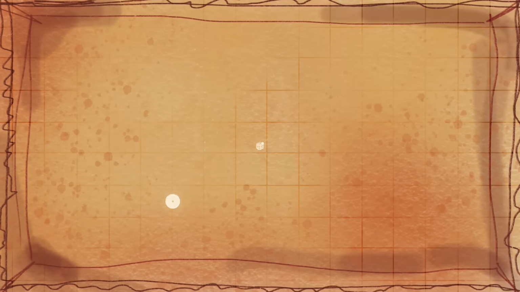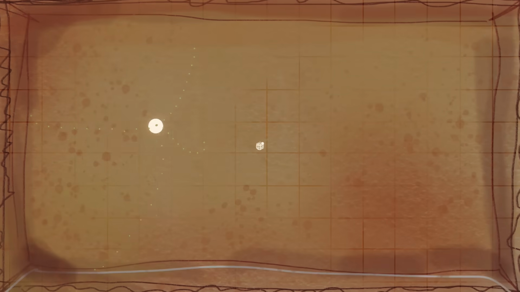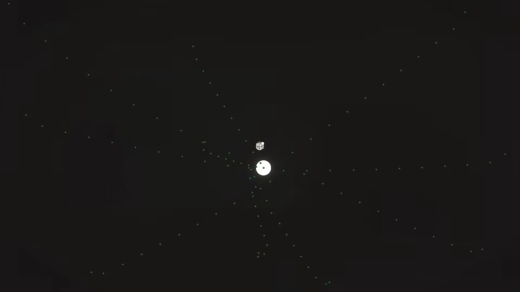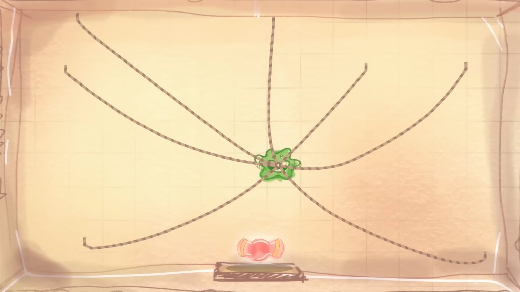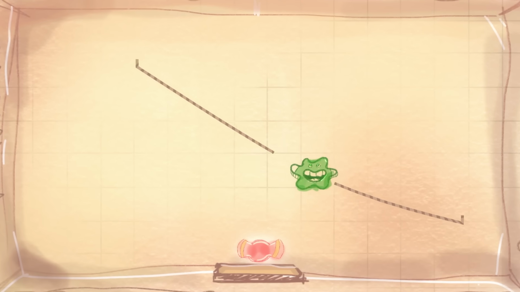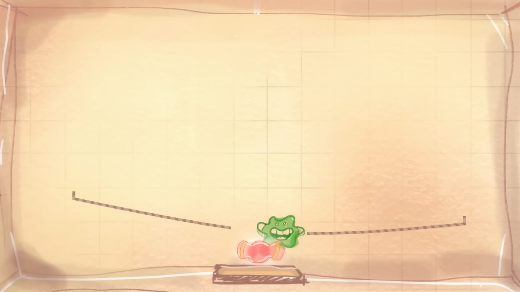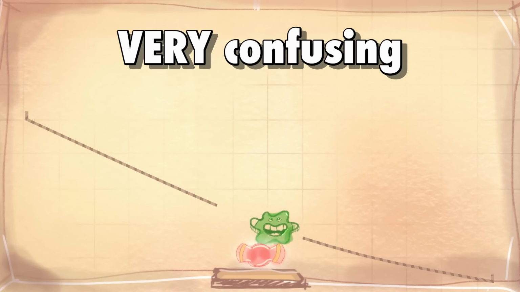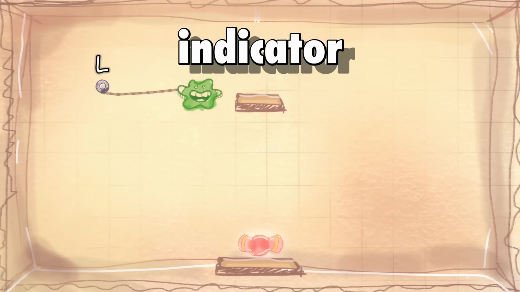With the art added and this web getting crazy, it's much easier to see that this is way too many ropes and it's really confusing. So embracing the spidery omnominess of this, let's limit the player to just having 2 ropes, one from each hand. Left clicking now controls one rope and right clicking controls the other, but remembering which is which can get very confusing, so we need an indicator for which rope it is at a glance.